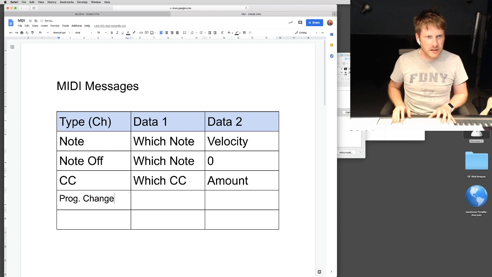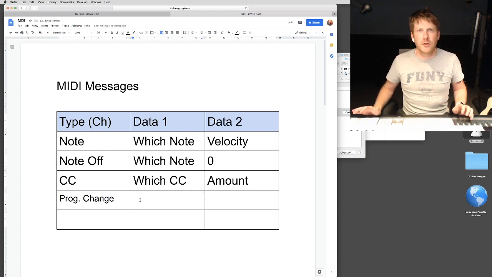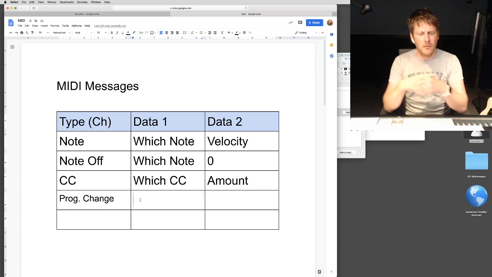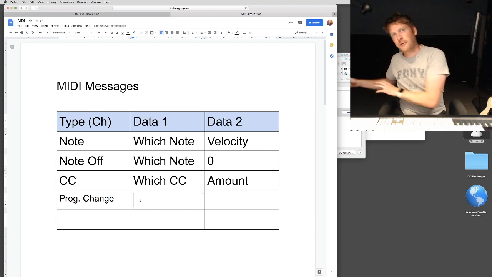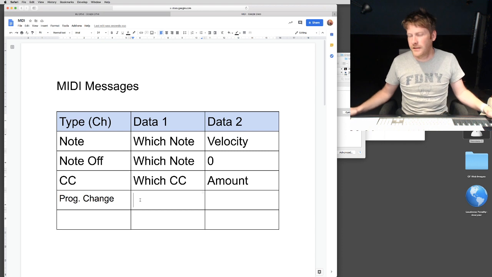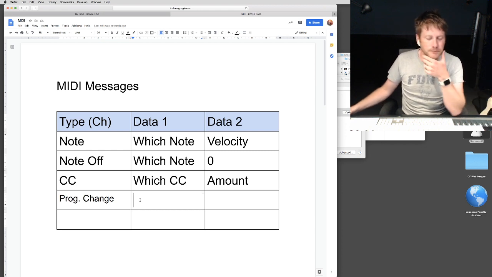Next, I've written this in a smaller typeface. You have the program change message. Again, something that was really common and really important for hardware synthesizers and samplers, and now not so much in software. But you want to be aware of it. It was just a way of changing the presets, the saved presets on the instruments that you're playing from your keyboard without having to go to the instrument. Just a way of making the performance quicker and smoother, so you don't have to go browsing through menus on a synthesizer off to the right when you're performing.